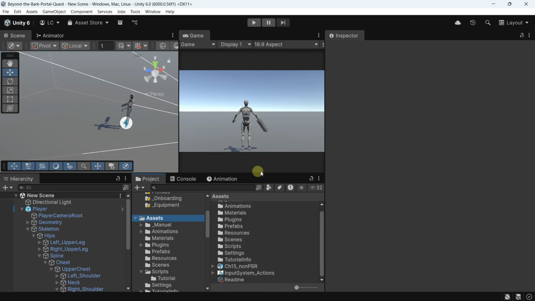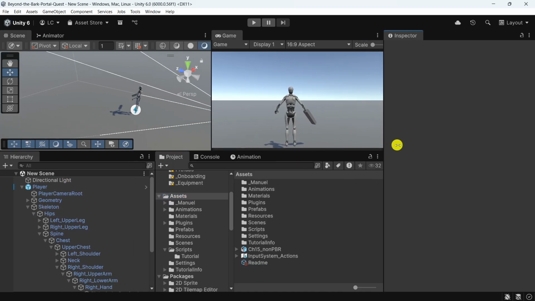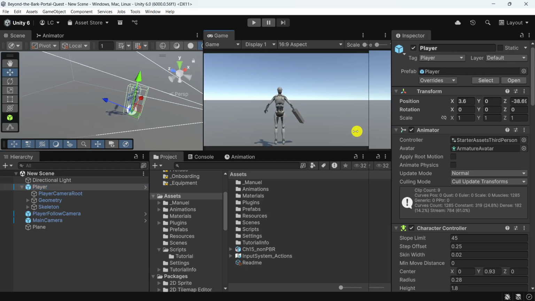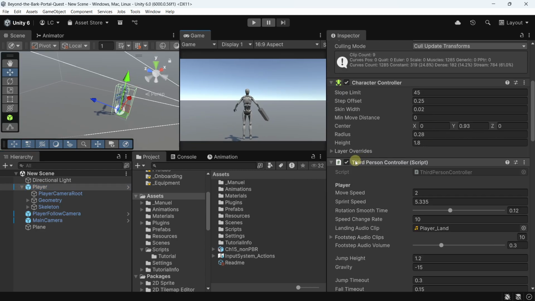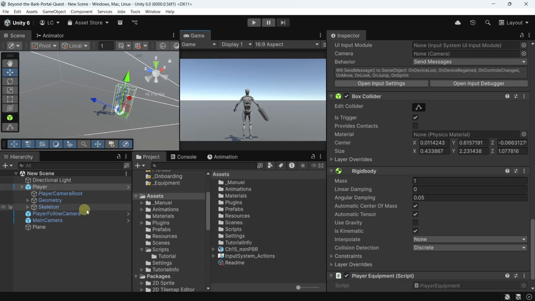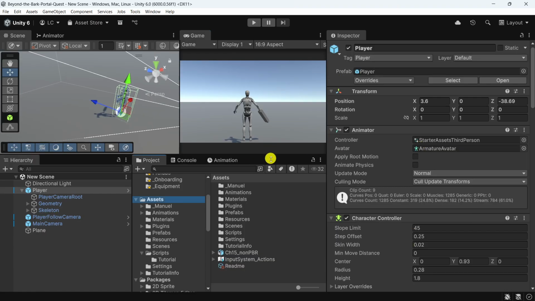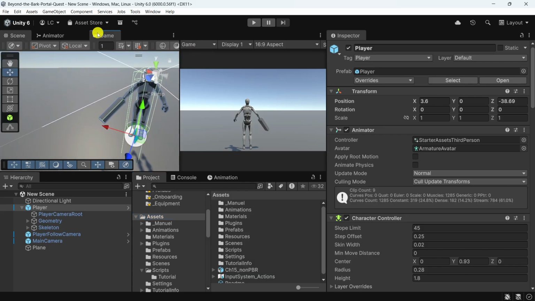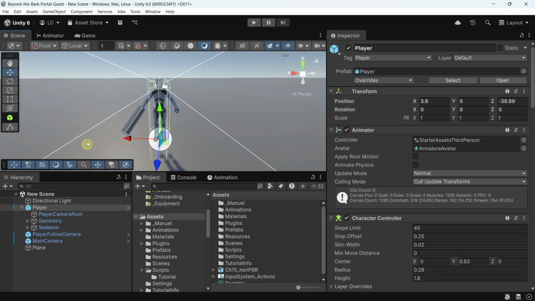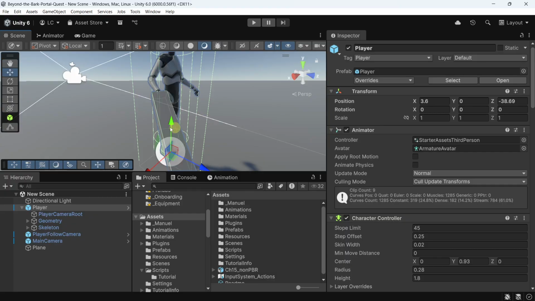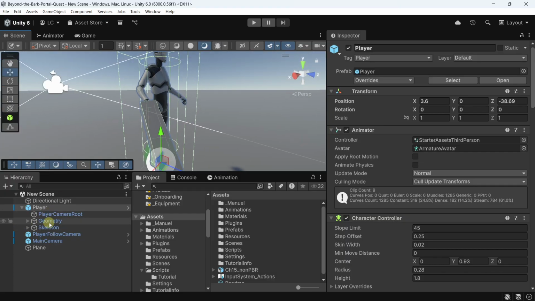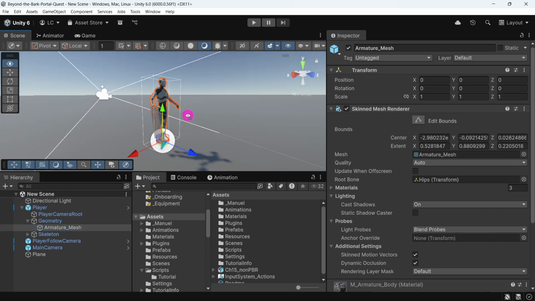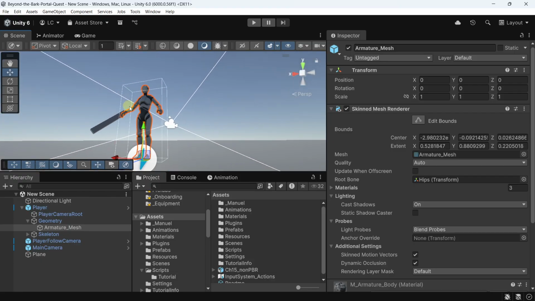And what you have to know firstly is the player prefab, okay, or player object, whatever it is. In this case it is this one. As you can see, this player has an animator, an avatar, a lot of scripts and a lot of logic, okay. So the first thing I have to know is where the mesh is, okay? So let me just put this over here. And in this case, the mesh, where you're gonna be finding it, we can check it out. So we have a geometry object, for example, and here we have armature mesh. And as you can see, when you select the mesh, you will see that indeed it's been highlighted, okay?